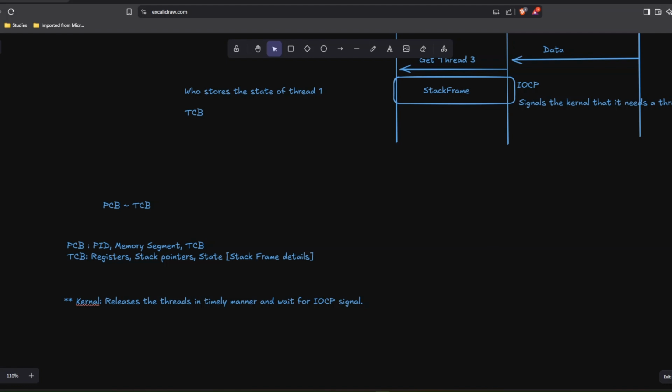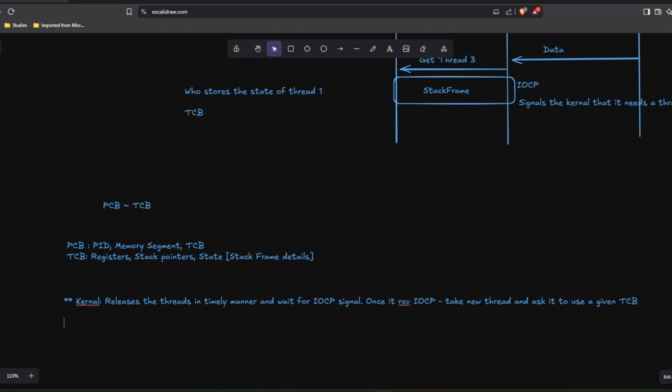And once it receives the IOCP signal, it will take a new thread and ask it to use a given TCB, or thread control block.